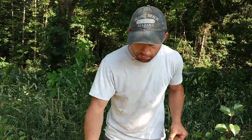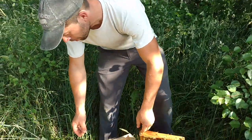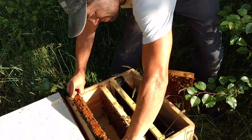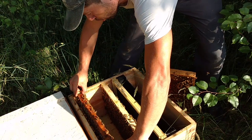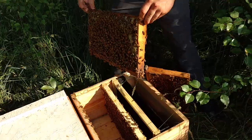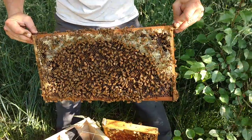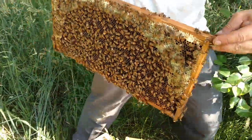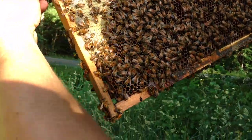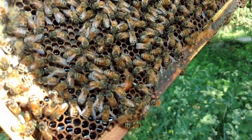It's got a lot of capped brood that's hatching out. I'm throwing in those nurse bees — I'm going to shake them at the front or on the side over here and let them walk in. This colony has a brand new queen; she's not even two weeks old. Let's see if we can find her. They've got plenty of food in this frame, but that's just not really great bee coverage and they don't have a lot of foragers either. Where's that queen? There she is at the bottom left — and she is gorgeous.